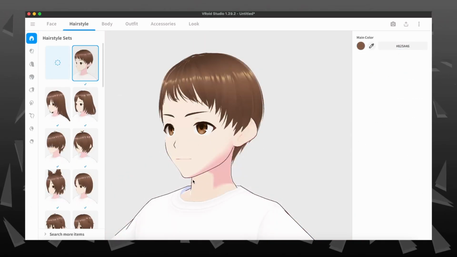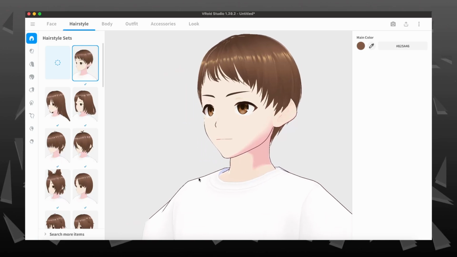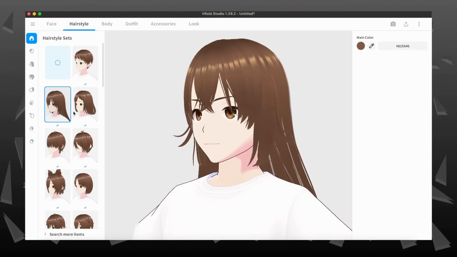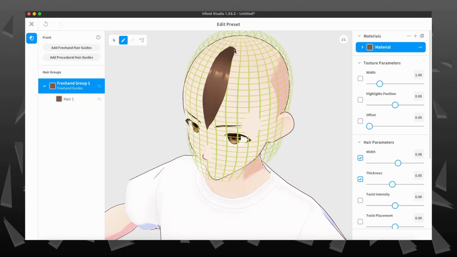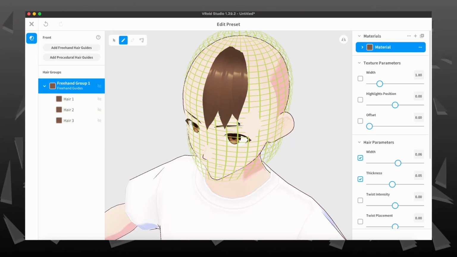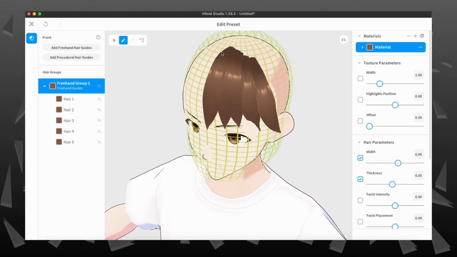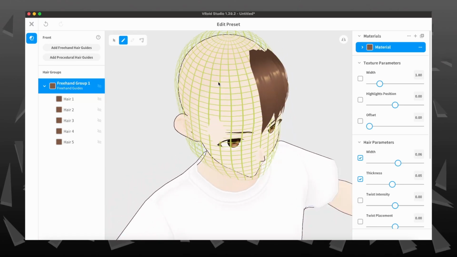Probably the trickiest part about Vroid is painting on the hair. While you do have some templates to pick from, if you want to go custom with the hairstyle, you gotta hit the pencil button and paint the hair on. And yeah, it's a little janky, as you can probably see, but it's something that I can probably get used to if I spend a few weeks practicing. But overall, it's simple to get and you can achieve results fast too.